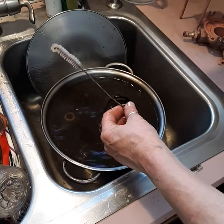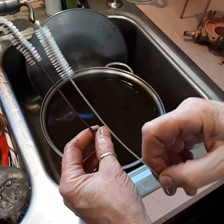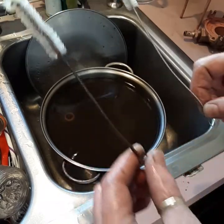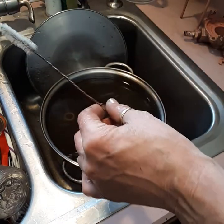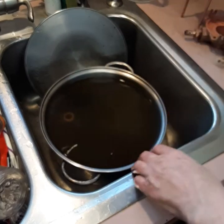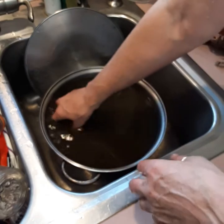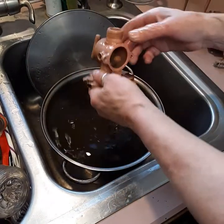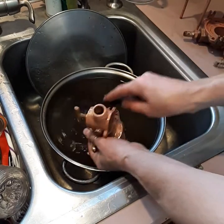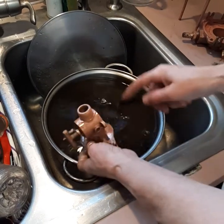You might think I'm using a harsh chemical. This little brush right here, a straw brush — this was this color this morning and it's just oxidized like crazy. You might ask, what are you using? Well, I actually make my own vinegar, and so this is some really nice vinegar that I made, and a little bit of aquarium salt.